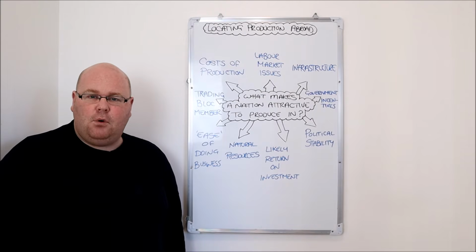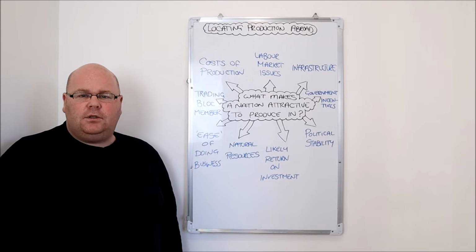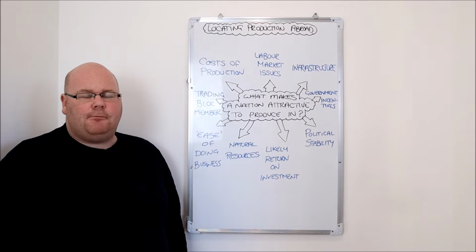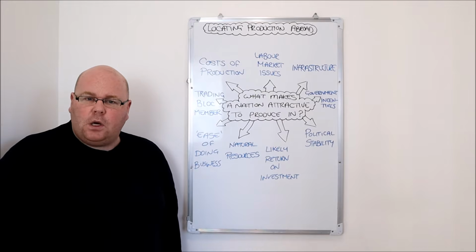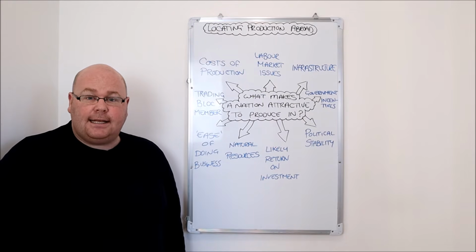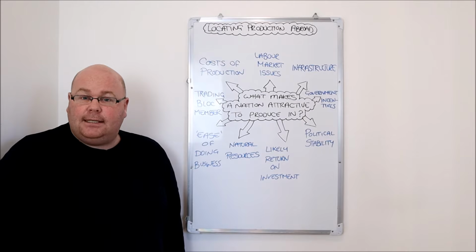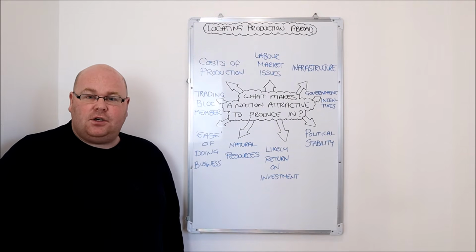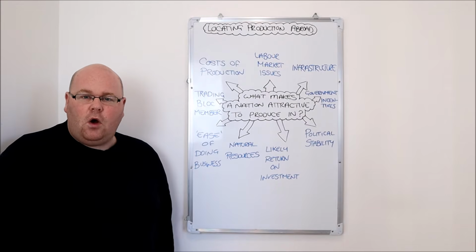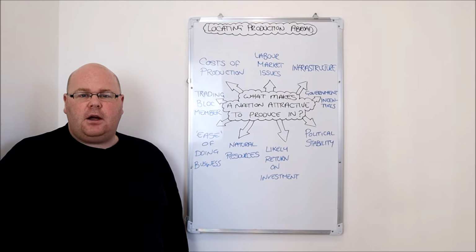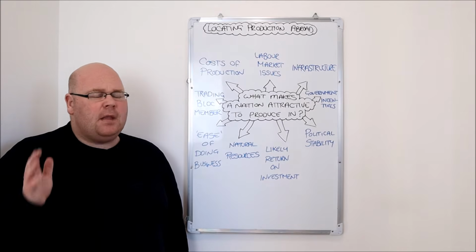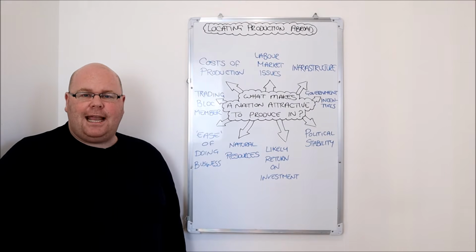And just as importantly, what kind of skills are these workers going to have? A country might be a cheap place to go and produce in, but the business might require workers with certain skill sets. And while some countries might be able to deliver the employees with these skills, others may not in sufficient quantity. So it's not all about cost when deciding where to base production. Labour market issues and the availability and the skills of workers is also as important, just as infrastructure can be.